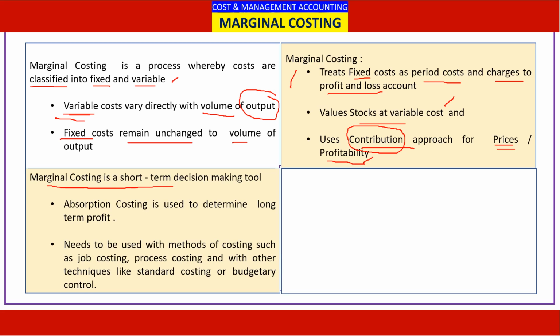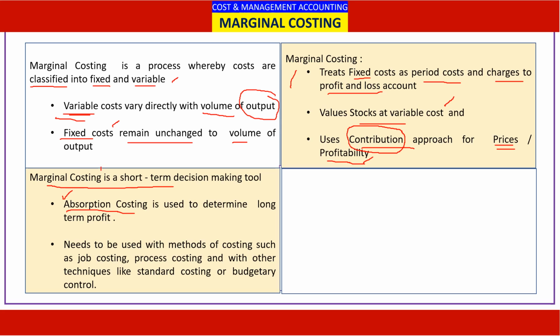But in the practical field, in the long run, whether you pay it based on time or based on production, fixed costs have to be incurred, and anything that is incurred has to be recovered in the price. And that was the basis for the conventional or traditional costing, where we calculate the total cost and add a percentage of it as our charge or profit. That is where we called it absorption costing. In the long run, you have to recover both fixed costs as well as variable costs. And therefore, the relevance of absorption costing.